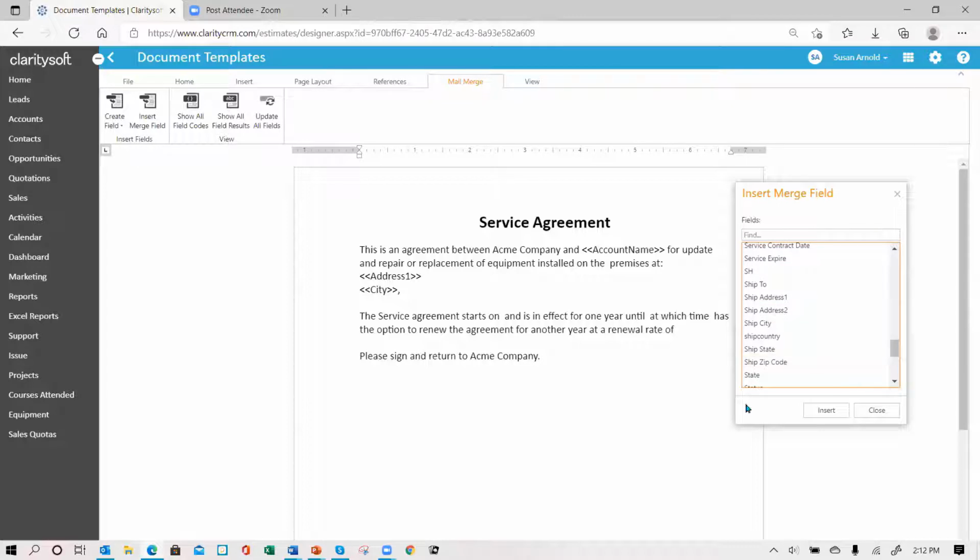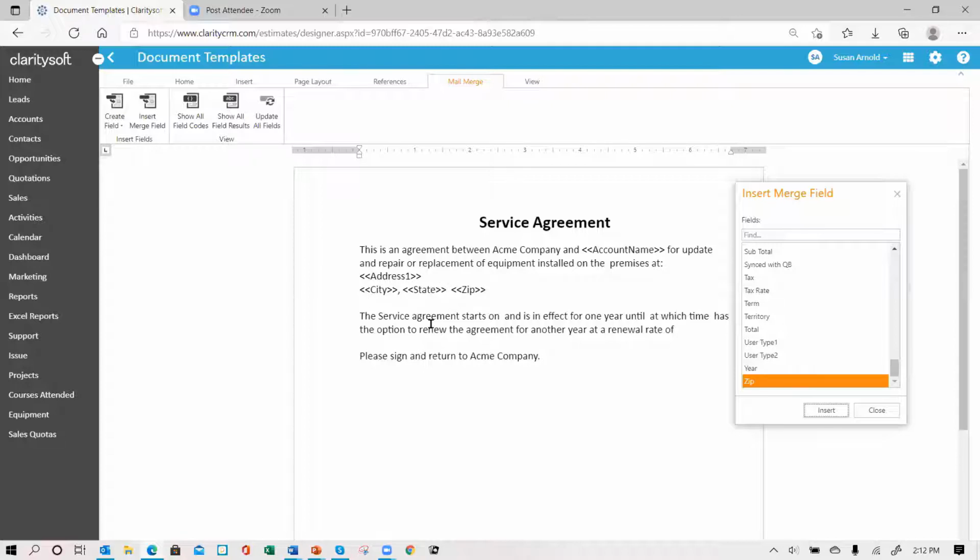There we go. Insert. And then I can do a couple spaces and then do the zip code. So again, this works very similarly to Word. If you've used this merge type function in Word, it works the same way. So I'm pulling in the data. Okay, so I'm saying at this company, at this location.